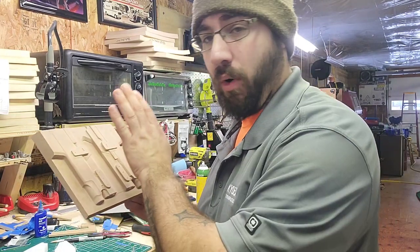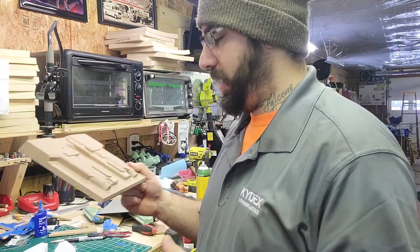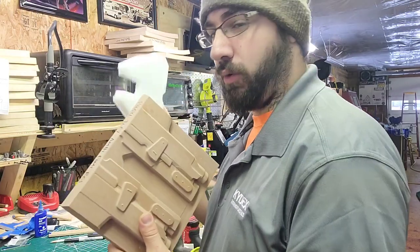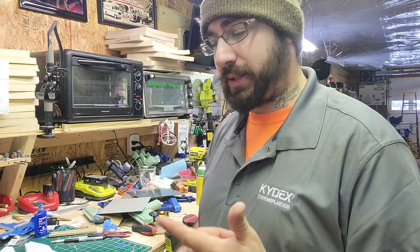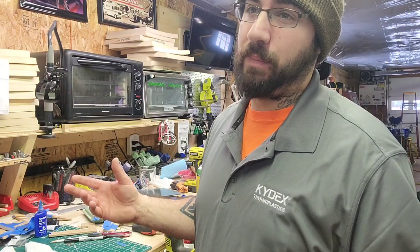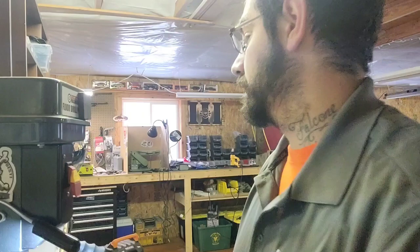Is it going to be the same quality he has right out of the box? Probably not, but I'm going to try. We're just gonna do a lot of sanding and a lot of grinding and whatnot. But again, $187 for this, left and right inside the waistband. What we're gonna have to do first is drill it, form it, epoxy it, cut it, and then make sure it all works. So it might be a long video. We'll see. The epoxy itself is gonna take 4 hours. It is 10:30 now, so let's have some fun.